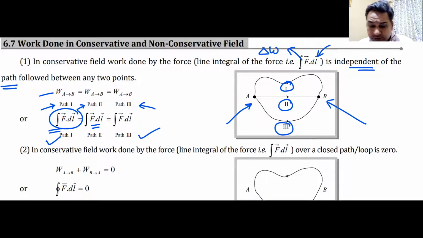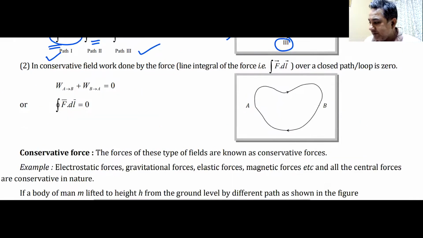Simple thing. Remember this. Do not forget this. That is point number 1. I hope you have written this. Let us move on to the next point, which is point number 2. And this is how point number 2 has been illustrated.